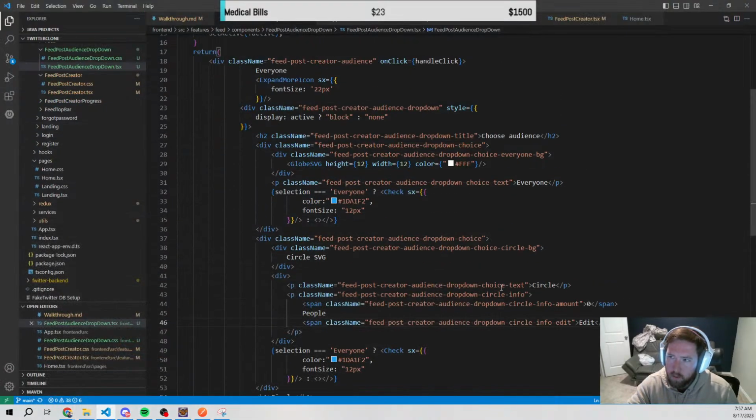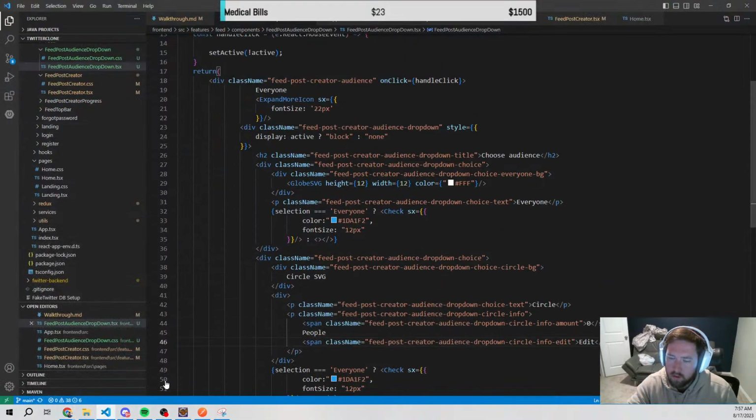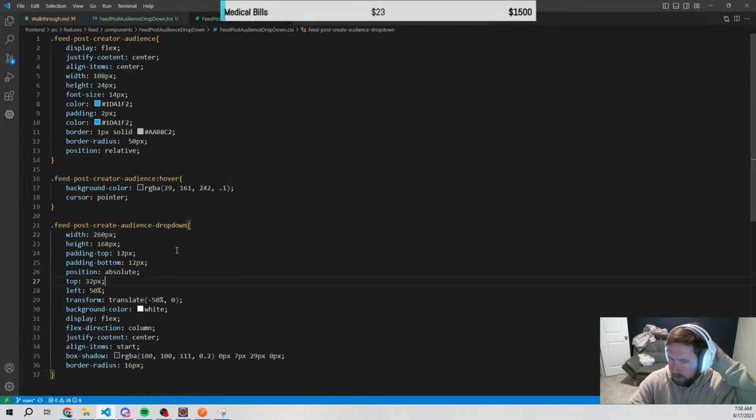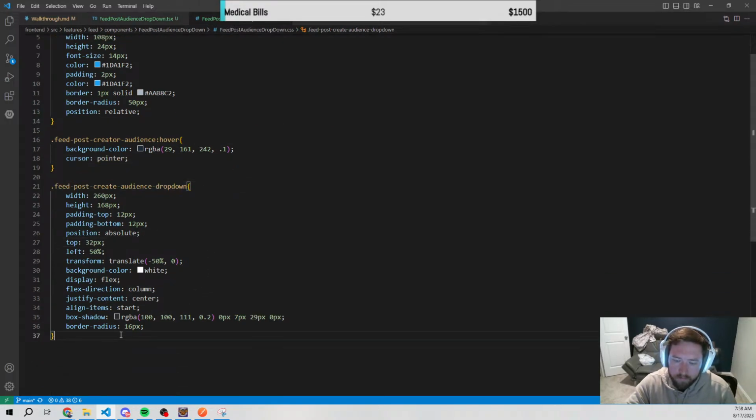So now what we'd have to do is go through and clean all of this up. So let's see. We've got our dropdown and we got our hover. Our dropdown is already a flex.